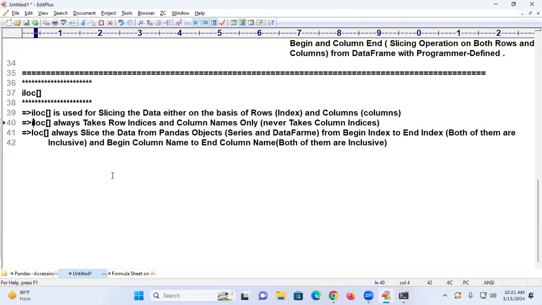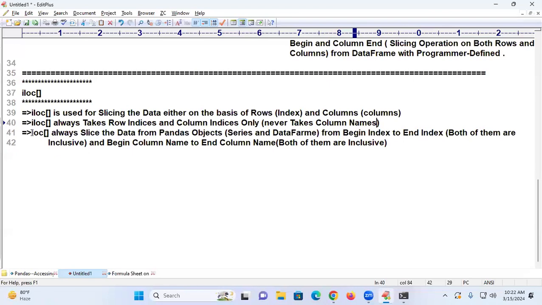ILOC always takes row indices and column indices. Here I am writing column indices only, never column names. This is what an interviewer will expect. ILOC itself takes both row index as well as column index. LOC will give you column names with row index. Row index is common in both LOC and ILOC.